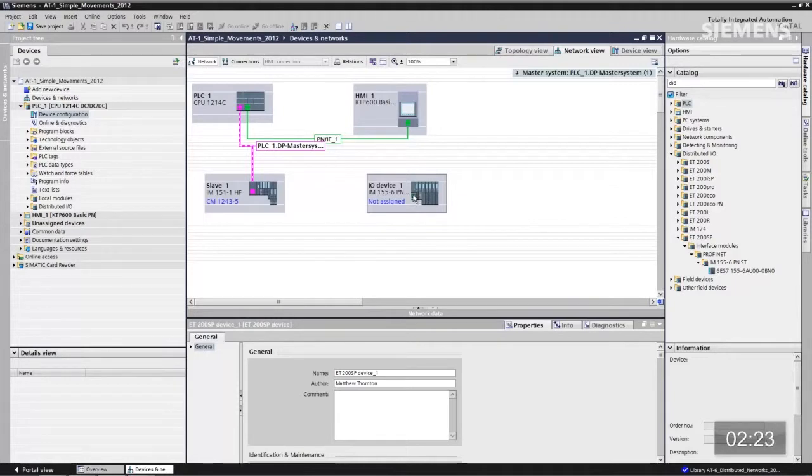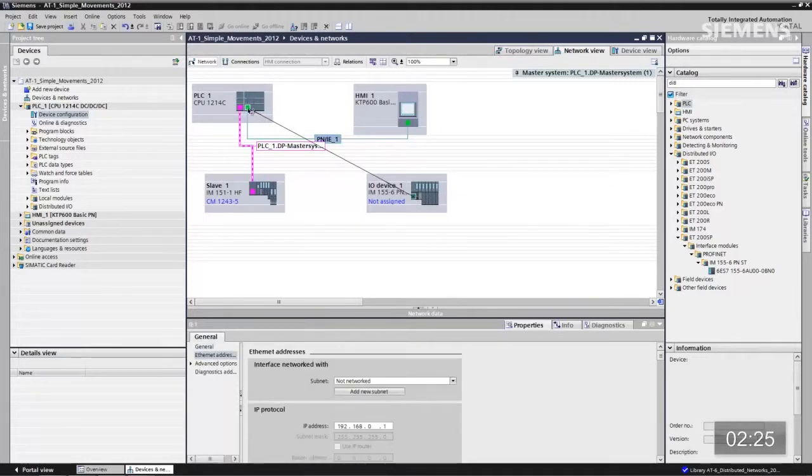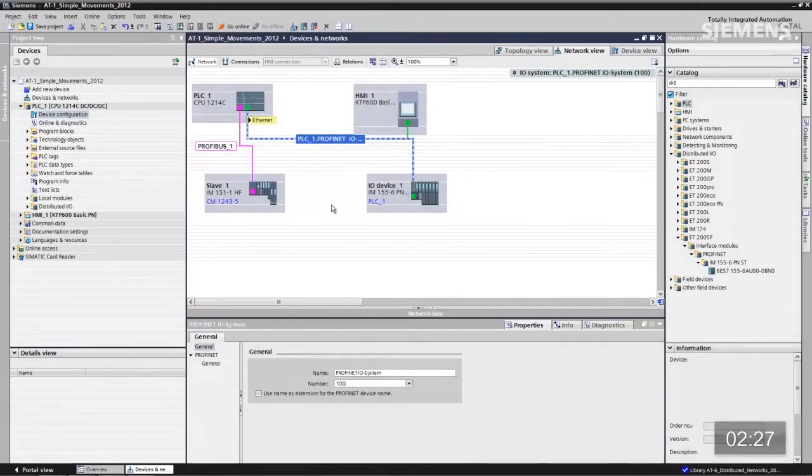Okay, let's go back to the network view. How about networking this to the Profinet side of this system? Let's just mouse over the interface of it. Let's drag it onto the master module of the CPU. It auto-creates the Profinet network to the master, including logical and physical connections, IP addresses, device names, everything's done in the background. The Profinet network is done as well.